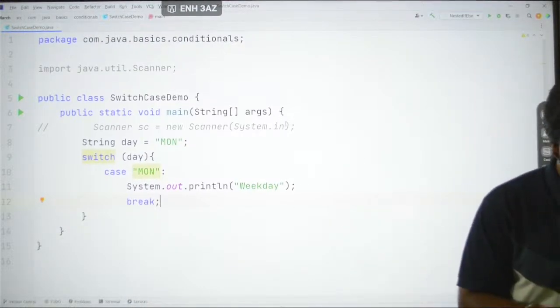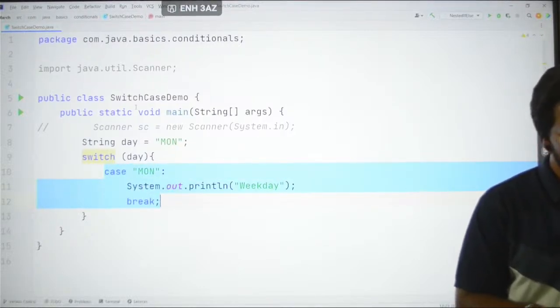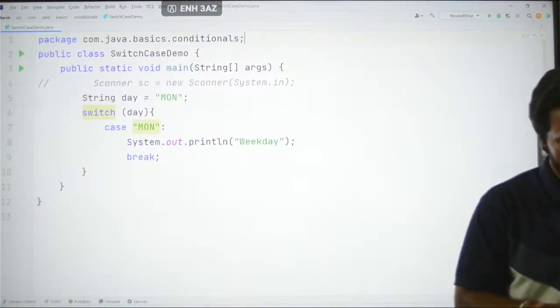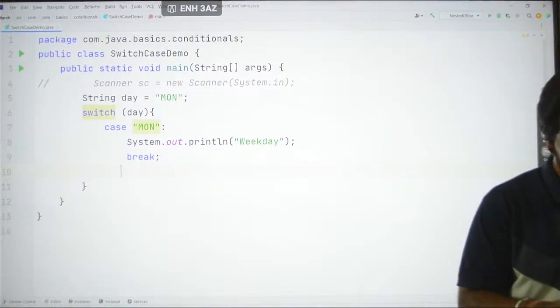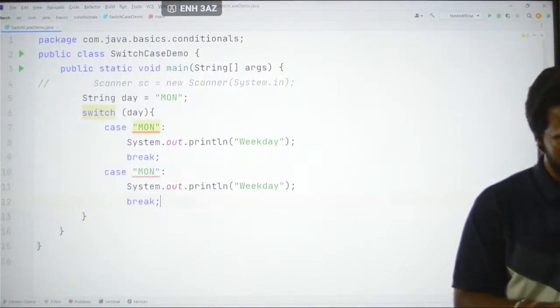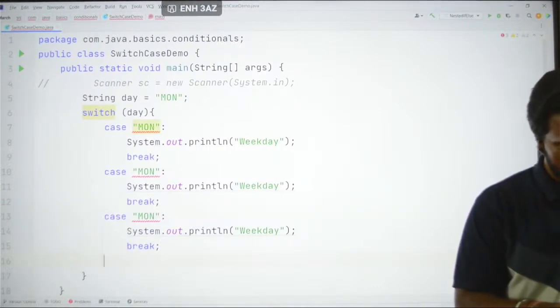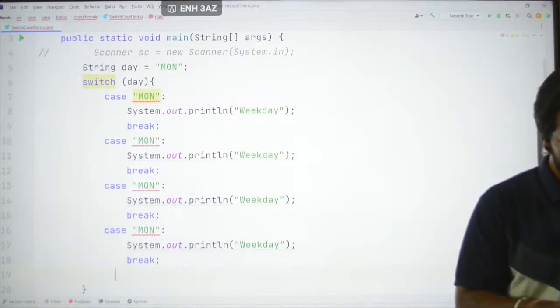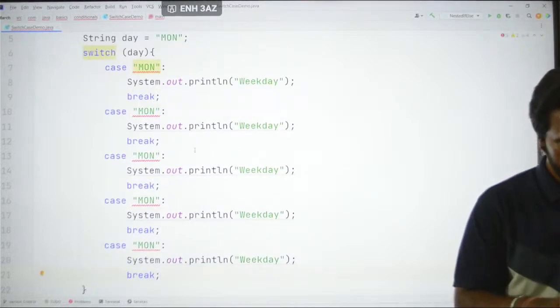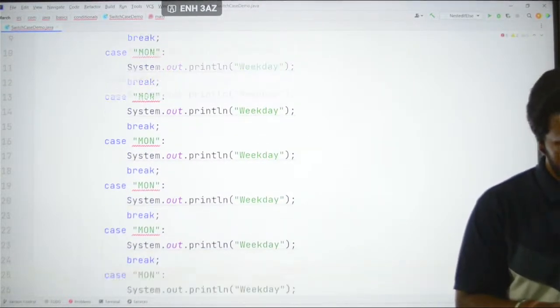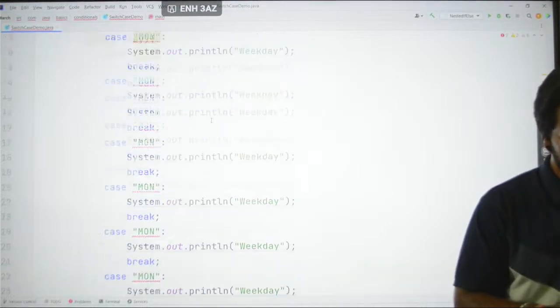Similarly, let me just copy this entire thing for all the other days, and let me just optimize the import here. Fine. So, I am coming out and pasting this 3, 4, 5, 6, 7. Fine.